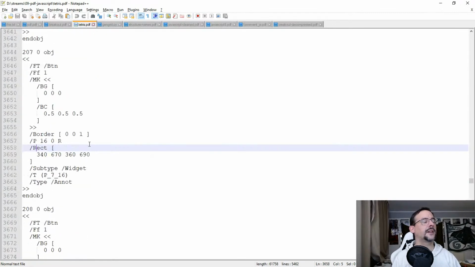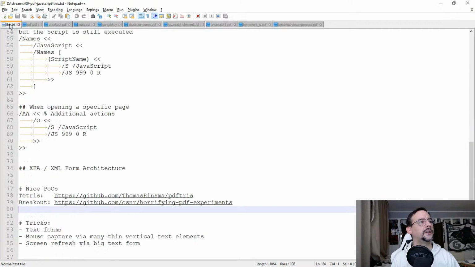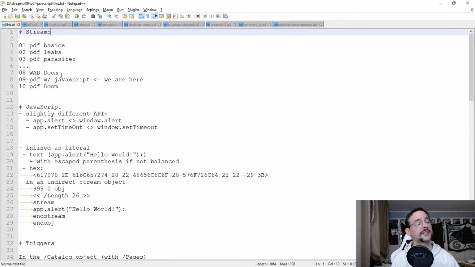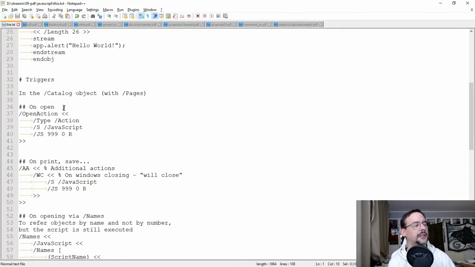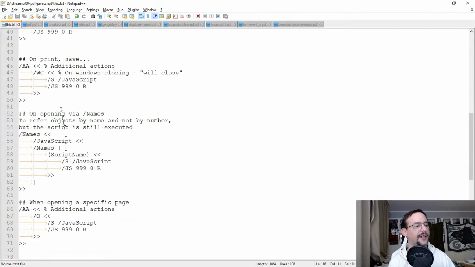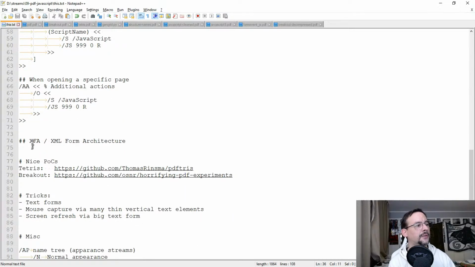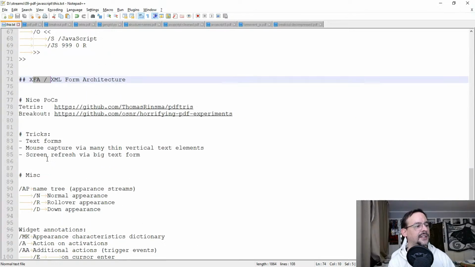Okay, so now what do we know? We saw that, yes, JavaScript exists. We tested a few funky PDFs with JavaScript, and Adobe is definitely not able to run them, and Chrome is able to. It's mostly text file tricks. Firefox is able to run the Tetris, but it's based on buttons and not so much on text. Yeah, there are a few events that can be triggers that can be put in different places of the file under various forms, and even the Adobe-only XFA.